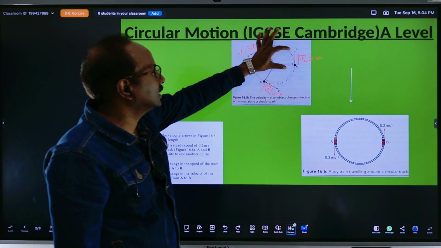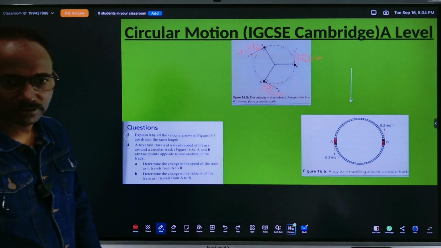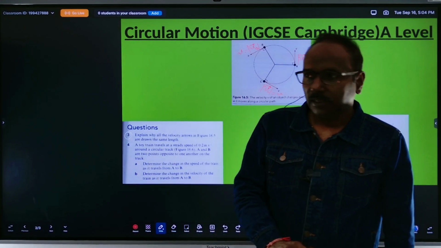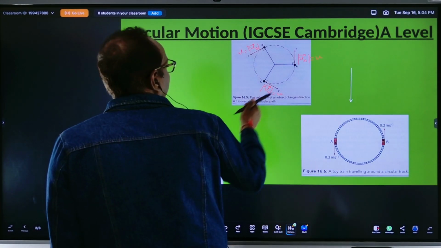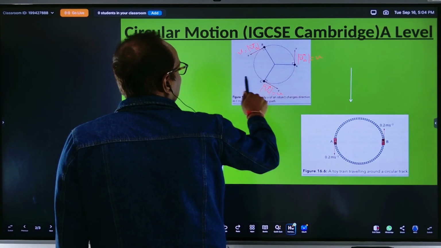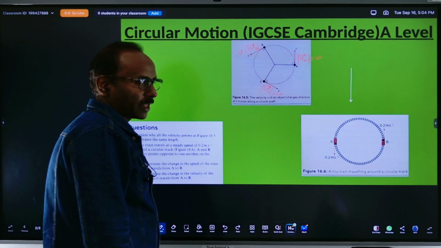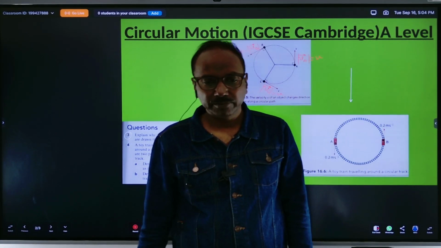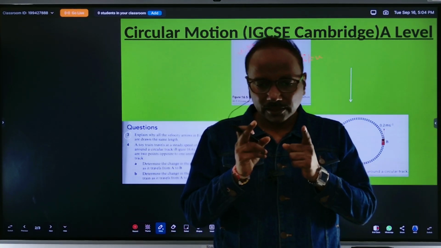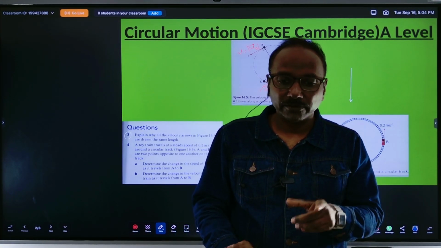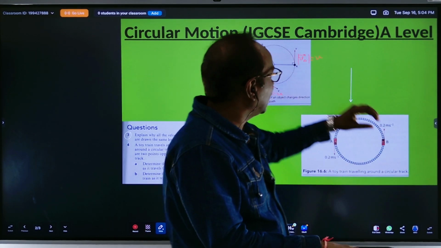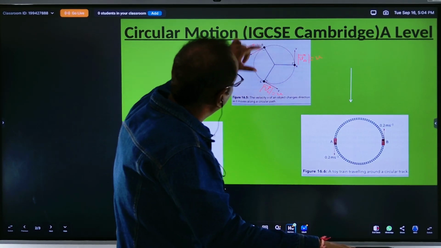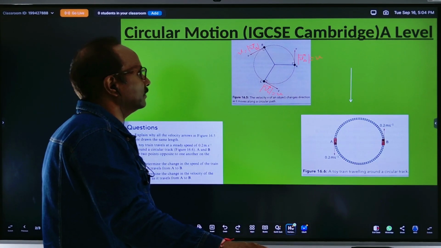That is why the length has been shown equal. So your interpretation should be: since the length of these velocity vectors are the same, and from the vector definition we know that when we represent it on paper, the length of that vector represents the magnitude of that vector. So it means the magnitude of velocity at point A, point B and point C is the same, is equal.